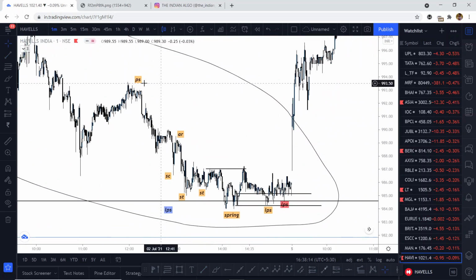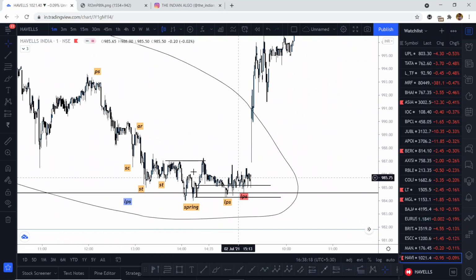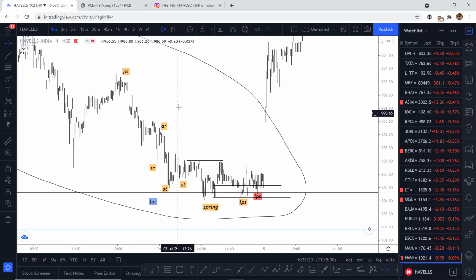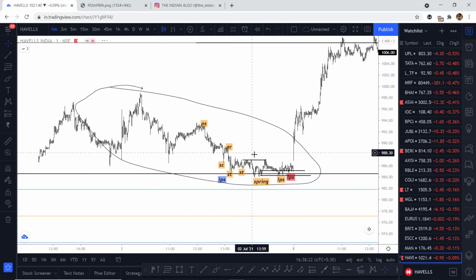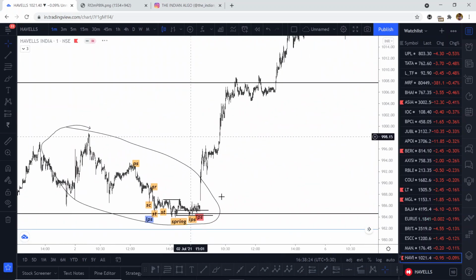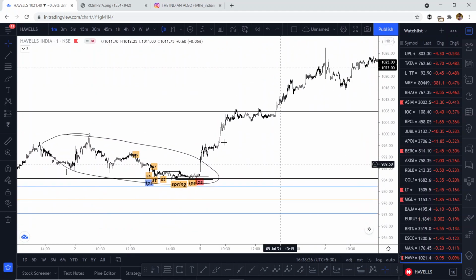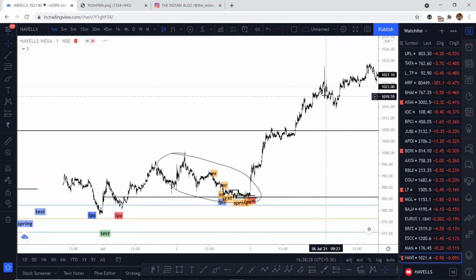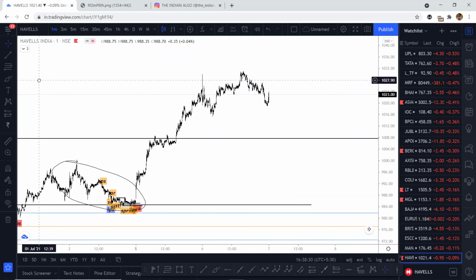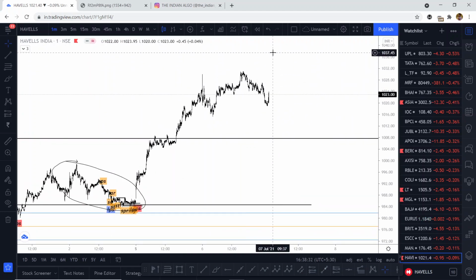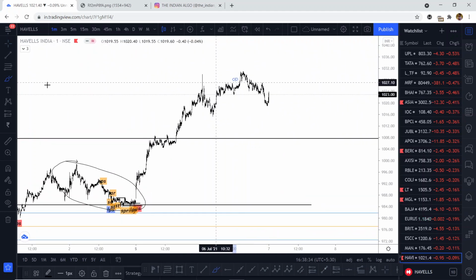So this was my 1 minute schematic on the basis of Wyckoff, right? And then the price simply flew higher, and yep, we had already entered our trade here, and then the price didn't stop actually and went pretty high. So we are expecting that the price can go much higher, maybe probably if it wants to retrace, because you must have observed by now that the price retraces and then moves back up. So that's completely fine, right?